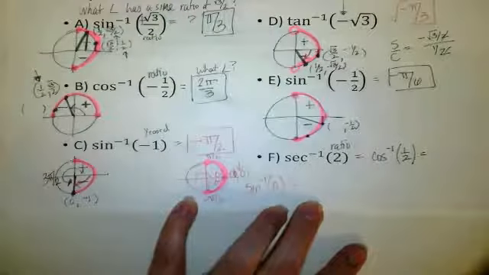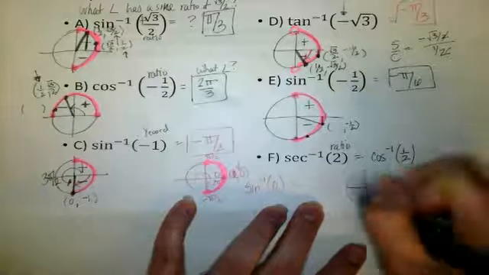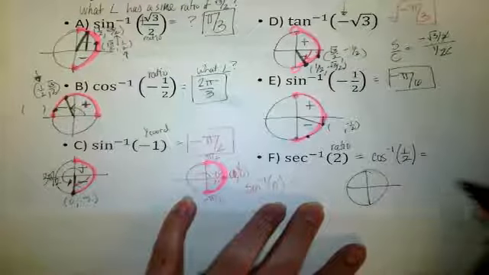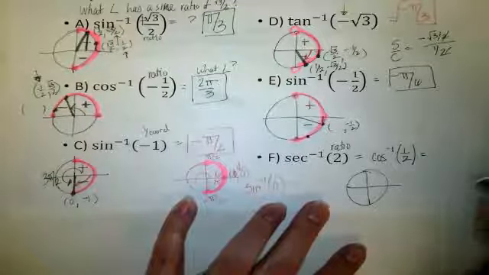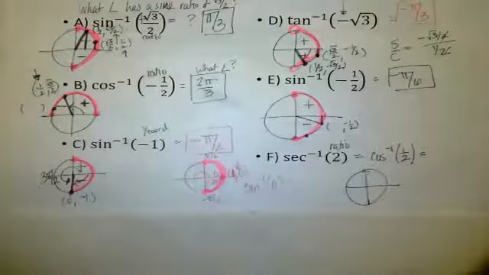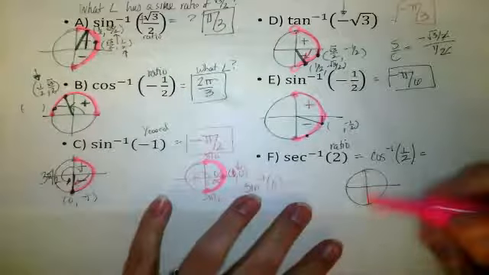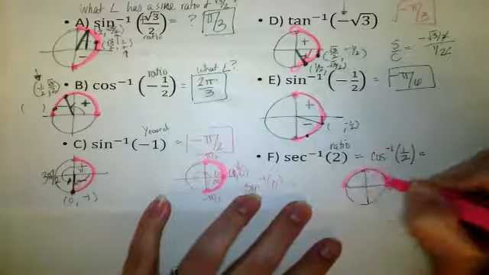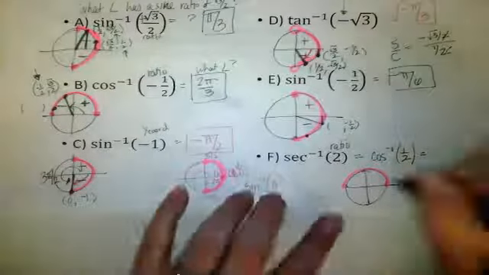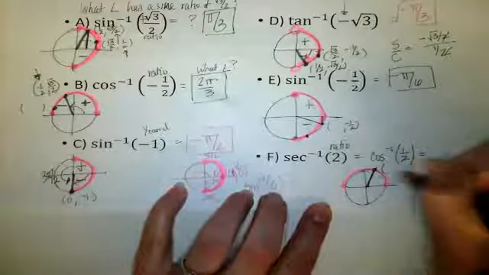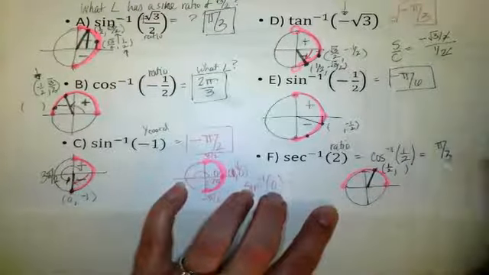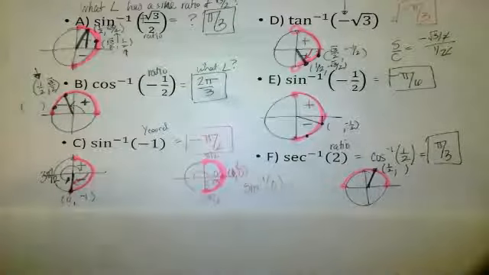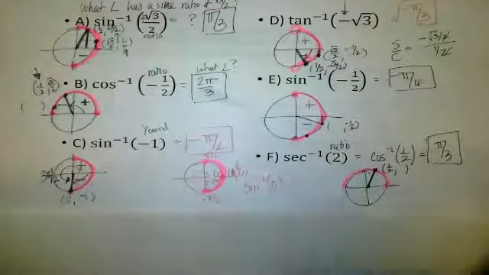Yeah. Okay. All right, very last one here. What angle has a cosine value of positive a half? Quadrant 1. It's definitely in quadrant 1. Pi over 3. Very good. Right here, pi over 3. That cosine value is 1/2. So pi over 3 is the angle where the cosine ratio is 1/2, and the secant ratio is 2.